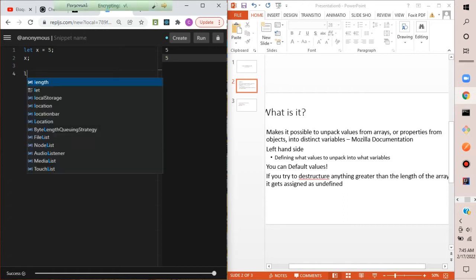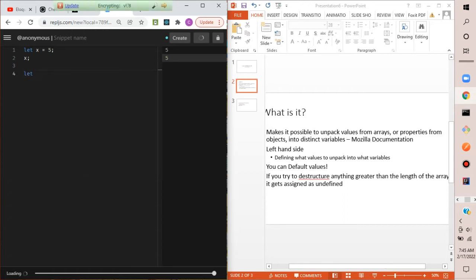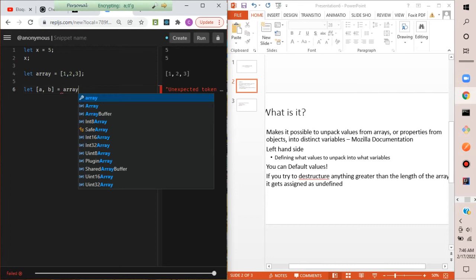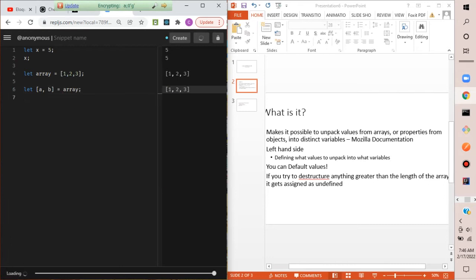So, let's say I have let array equal 1, 2, 3, right? And then I could say let A and B equal array.